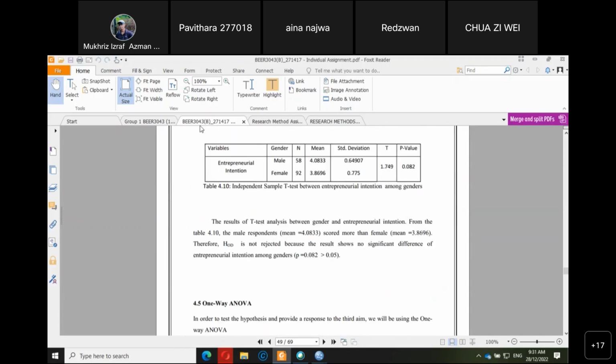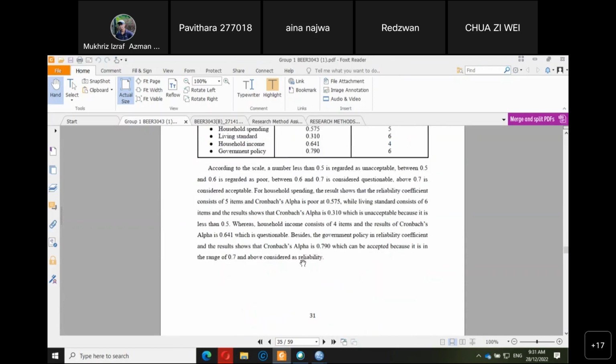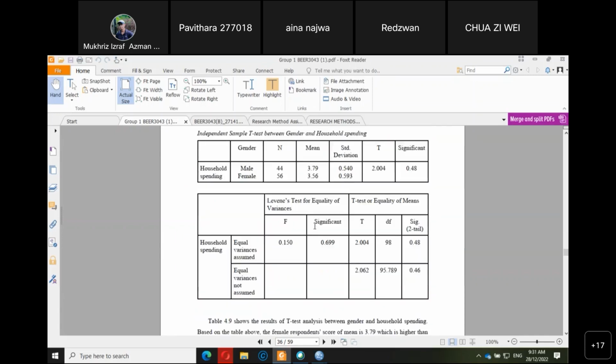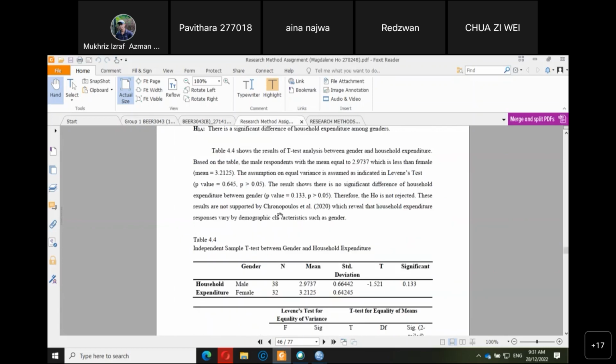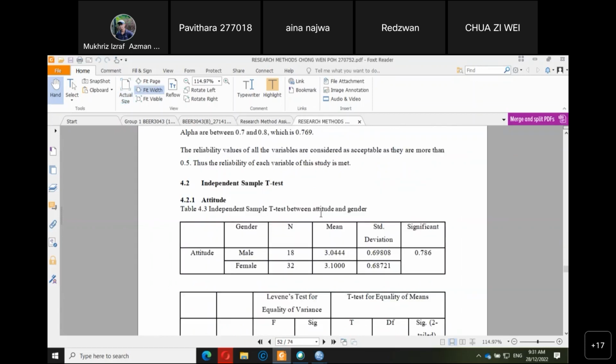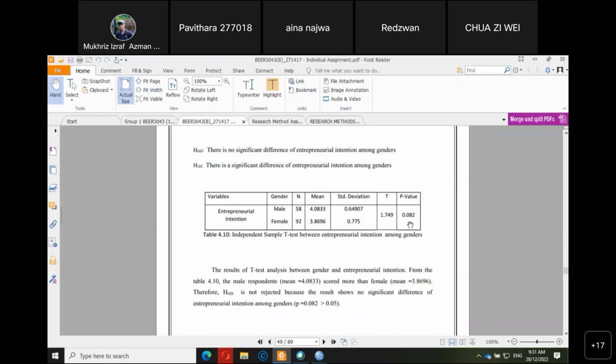Okay, now this example. This one also has Cronbach's Alpha items. So I think this is a bit too much. As I said earlier, if you choose equal variance, then just put the output for equal variance. No need to give both. For example, like this one, there is no need to put both because you need to decide earlier. So I think something like this would be usable, easy to use.